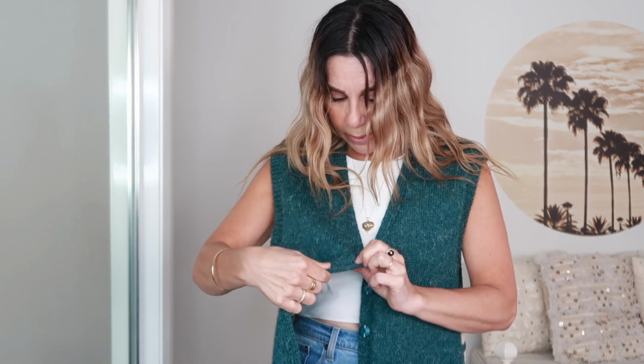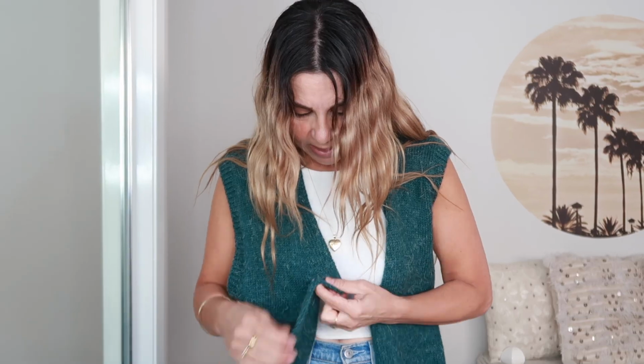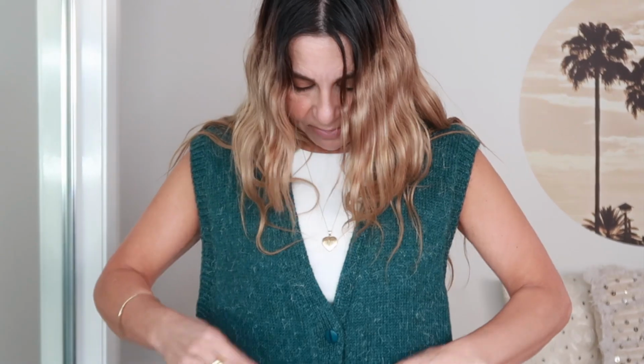So if I button the first button, where is the hole on it though? Oh God, I can't even find where the holes are. That's another way of telling when something's handmade. The buttonholes are completely different to what you find from a manufacturer. I can't find it, but the buttons are also so cute on this. There must be a way to button this up. Come on, where is it? Okay, there's one. Okay, maybe that's it. Yeah, there you go. Okay, I found them. They're really small, but they are there, and I'll just do a couple to show you.